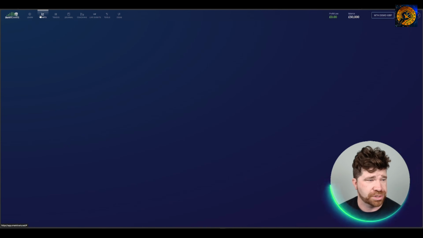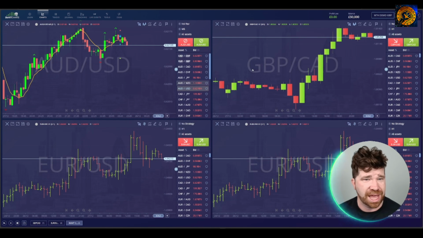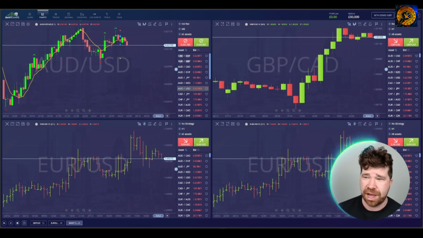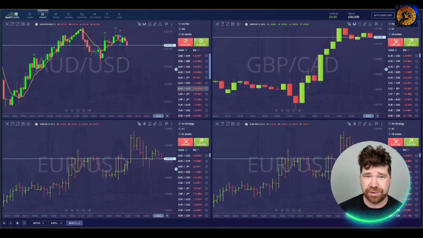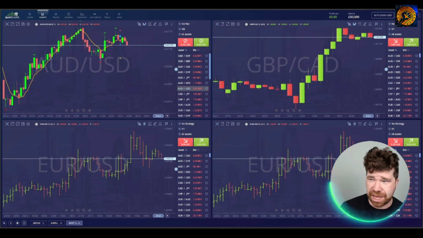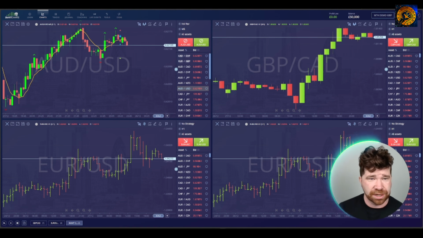So if we actually go right here to charts, you guys are going to see exactly how this looks. Now, mind you guys, I want you to understand, as stated, you're going to be able to easily set up a stop loss, okay? But not only that, you're also going to be able to set up your take profit, right? Which is going to be very important. And this is going to help you, especially whenever it comes to, say, protecting trades.